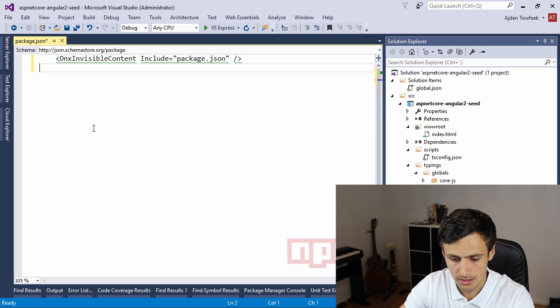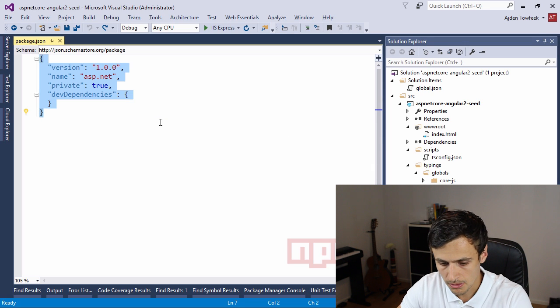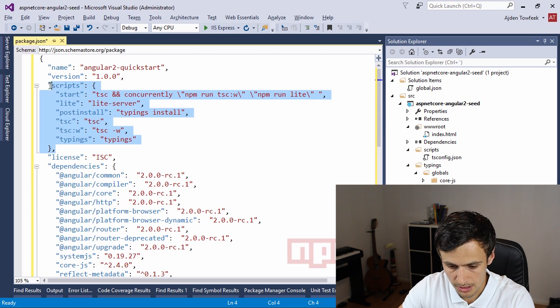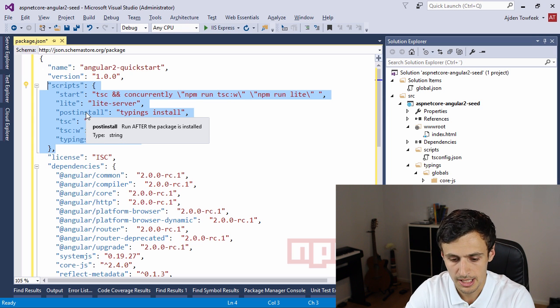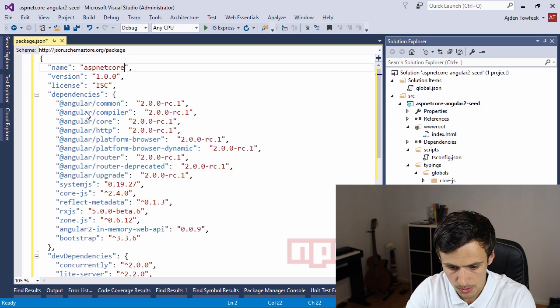We're just gonna copy paste in the file from the tutorial, and we're gonna get rid of a couple of things. So we're not gonna use the commands that they created for us there. We're gonna call it our AspNet Core Angular 2 seed.